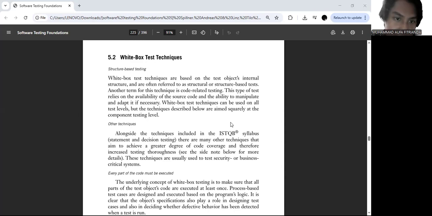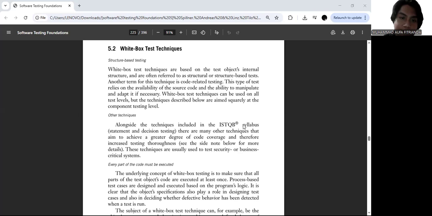This type of test relies on the availability of the source code and the ability to manipulate and adapt it if necessary. The test techniques can be used on all test levels, but the techniques described below are aimed separately at the component testing level.